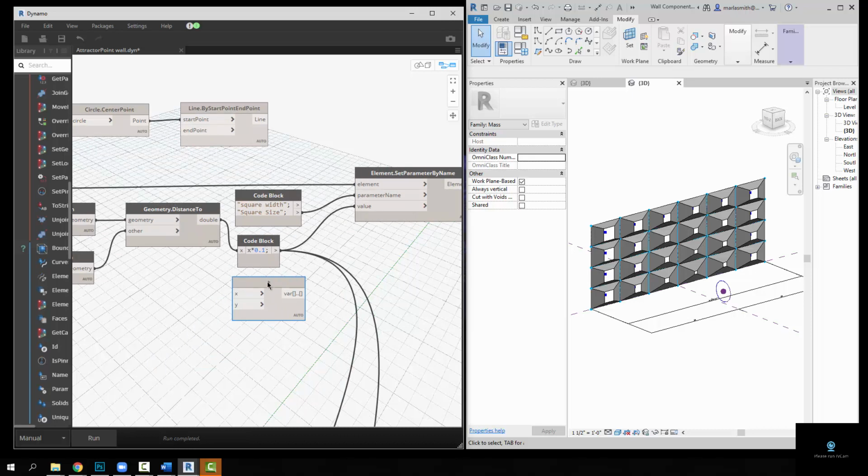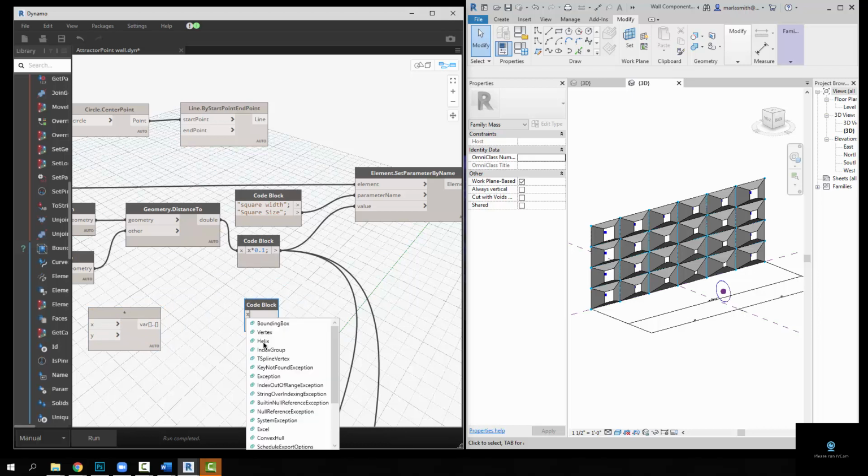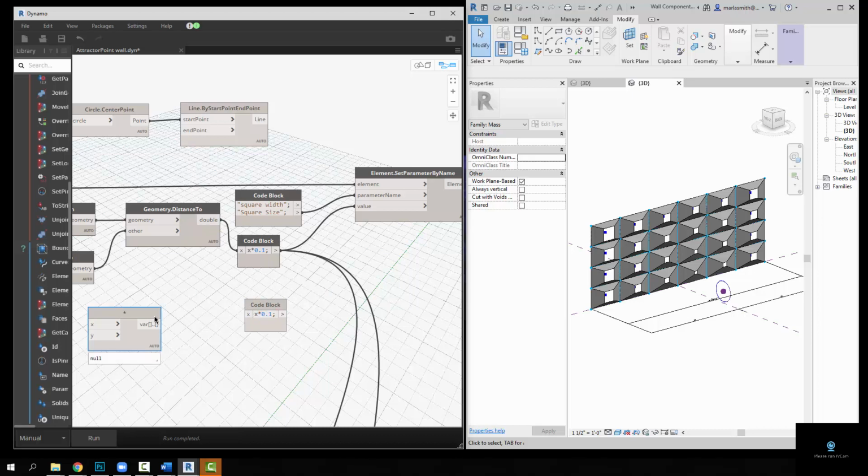But this little code block, all you do is double left click and you can type in x times 0.1 and semicolon. It's like a little script, and then it gives you the x to put in, and then it multiplies that. It's just a little quicker than that one, so however you want to do it.